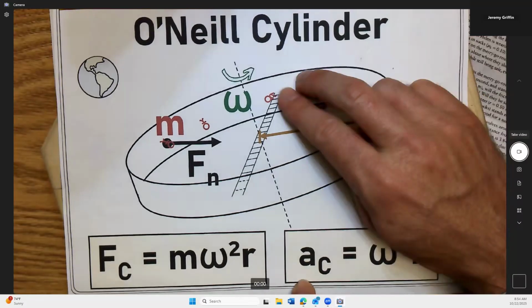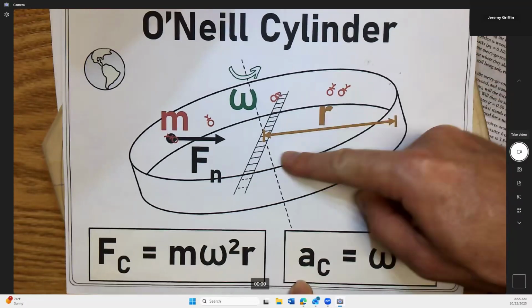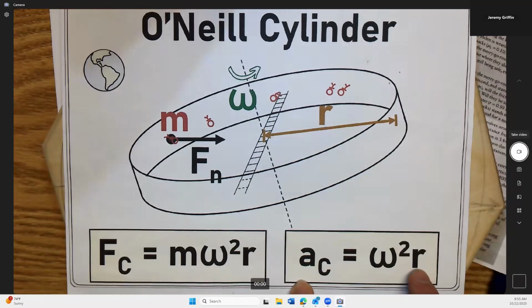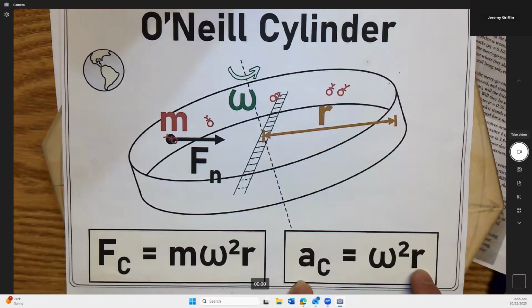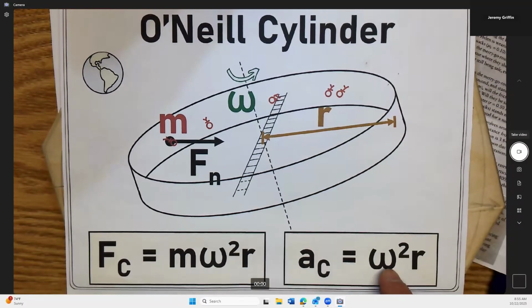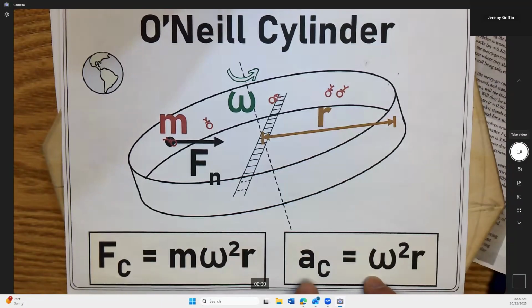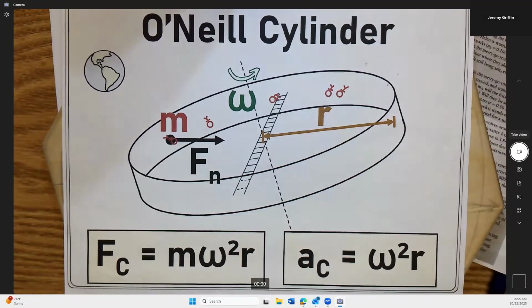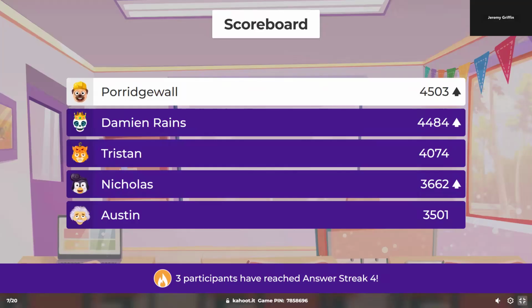What if you climb this ladder? You get to right about here, halfway to the center. If you have half the radius but the same spin rate, the whole thing is like a solid disk spinning. Wouldn't that be half the associated centripetal acceleration? So you would perceive half the artificial gravity. Yeah, half g.